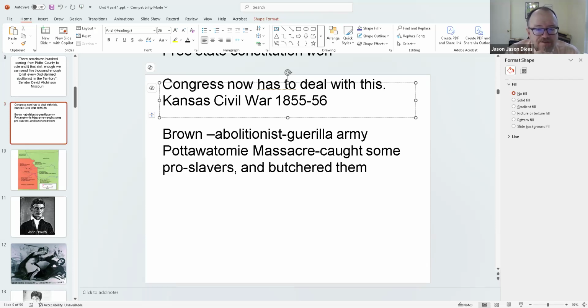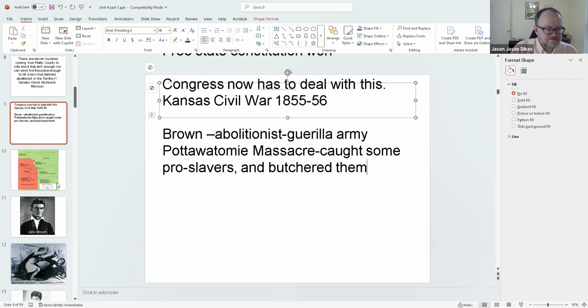And the whole war in Kansas with Americans scalping other Americans and taking ears and fingers as trophies. This isn't Native Americans and Americans fighting. These are Americans butchering each other in pretty gruesome ways. So it's a sign of what's coming, that Americans are willing to butcher each other in these ways. We'll run into Brown again later on.